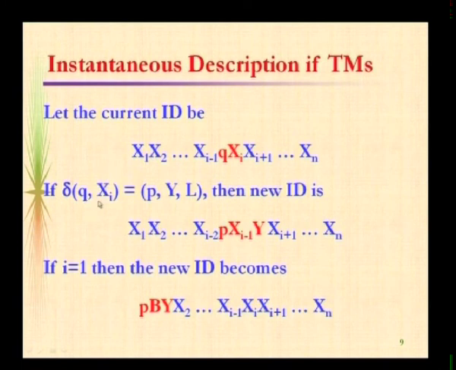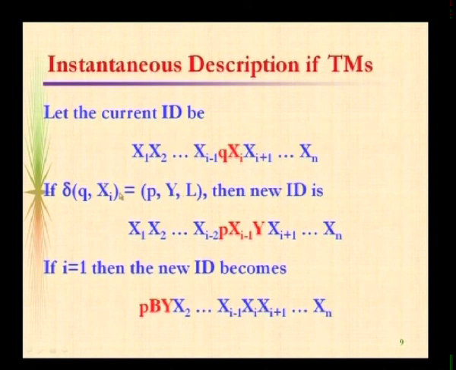Start from q, see that the current symbol available on the tape is x i, and then change the configuration by changing the state first of all from q to p, and replace that x i by y, and then move towards the left after doing that. So, the direction can be either left or right, but in some cases it can even be 4 directions or even more. But in the standard version of the Turing machine, only the left move or the right move are allowed. Now, for this particular transition, let us see how the current ID is going to change, or how the configuration will be changing to a new configuration.